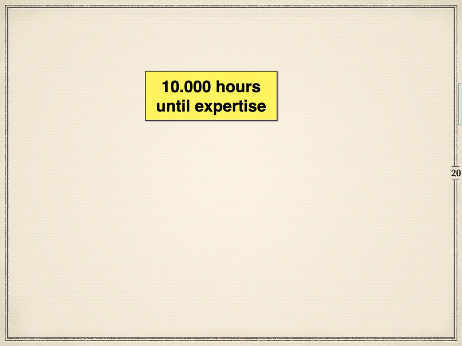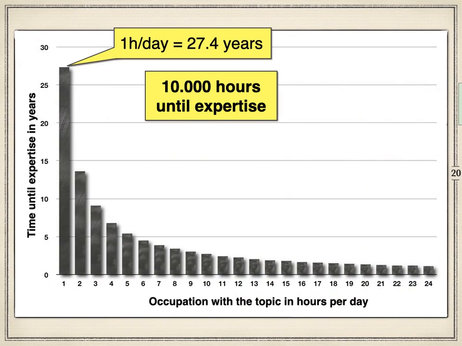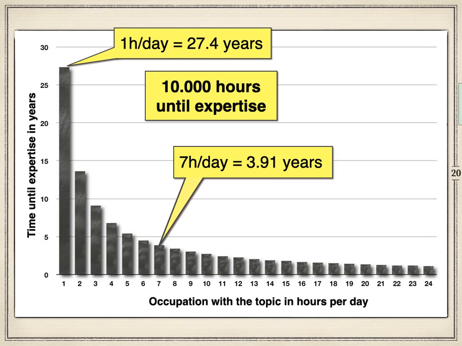So how much effort do you need to invest? There are some studies about what makes someone an expert, how much time experts usually invest in an area to become an expert, and the rough number is 10,000 hours. You need to invest 10,000 hours to become an expert in something. So what do 10,000 hours look like? Well, that depends on how many hours you invest per day. If you invest 1 hour a day, you are an expert in 27 years.